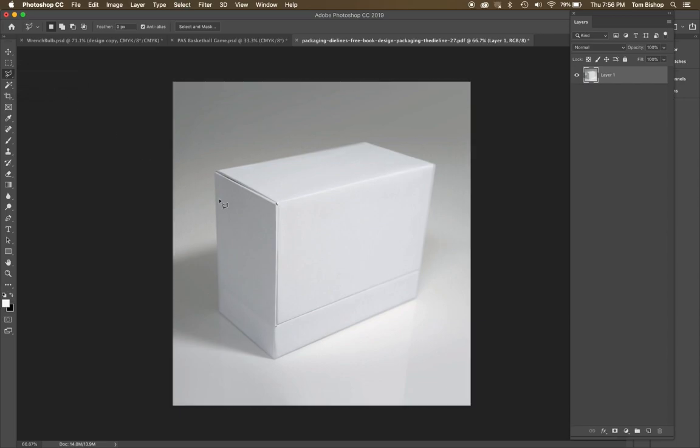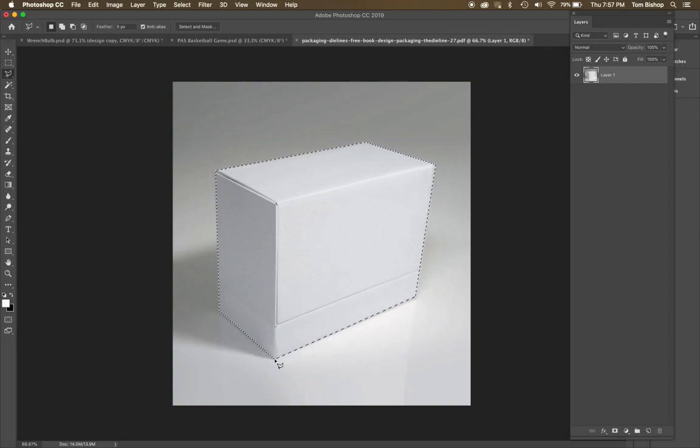I just hit Command D to deselect my package, and then I'm just going to quickly do a rough one here. I presume that you will have done a more careful job on that. I clicked once too many times, so that's not going to let me keep going. It's okay. That's kind of painful watching this happen, isn't it? Okay, there we go. Now I've got a package.